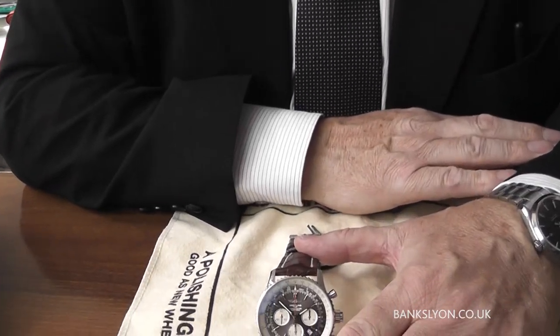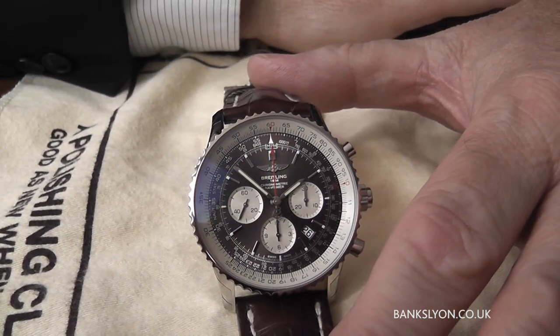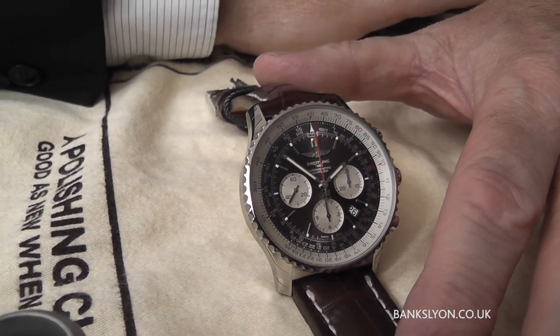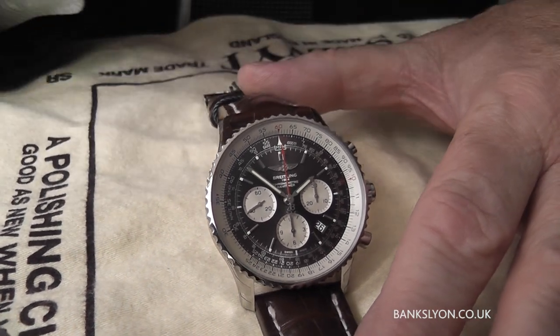It's been a little while since we've had something to talk about. So I want to introduce the new Rattrapante Breitling, which has just come out. It's a Navitimer, also known as a dual chronograph, a double chronograph in fact.